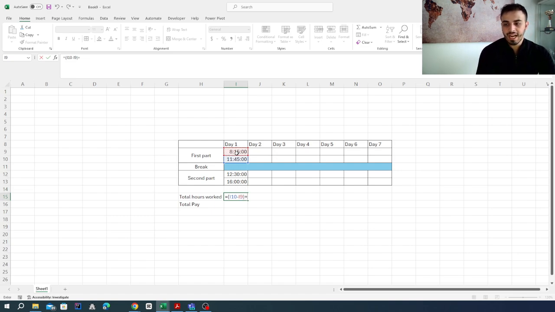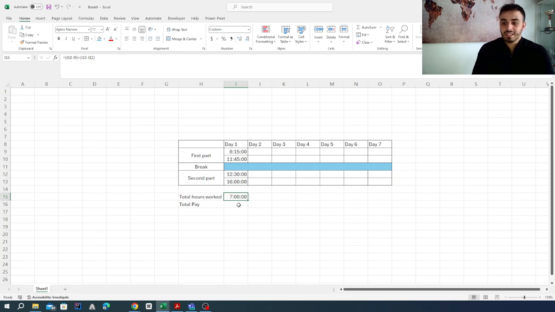And then we're going to add a plus sign and do the same thing here. So we're going to open up our parentheses. We're going to go for this time right here, minus this time right here, and we can close our parentheses. Now, as you can see, what's going to happen is that we are going to have our answer in this format, so in a 7 hours format.